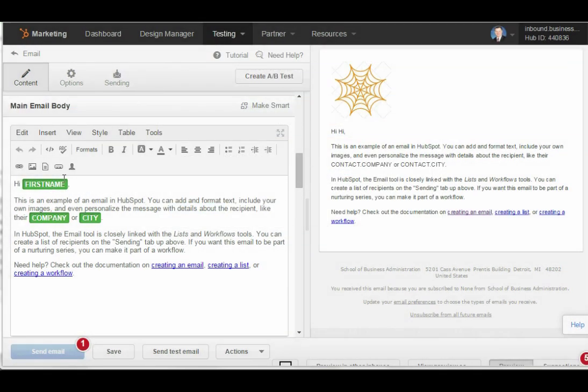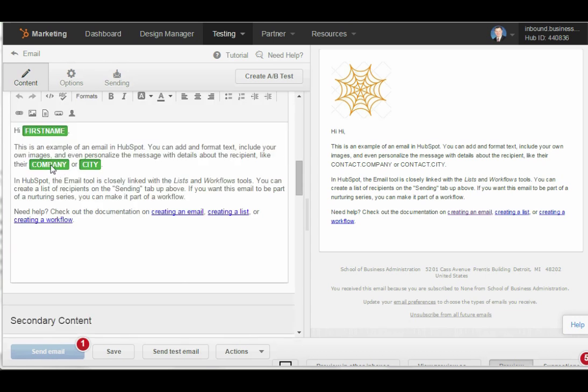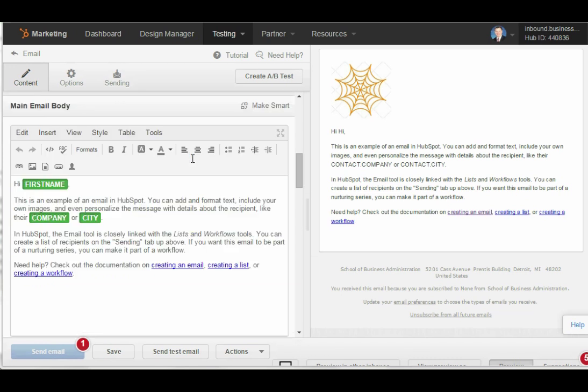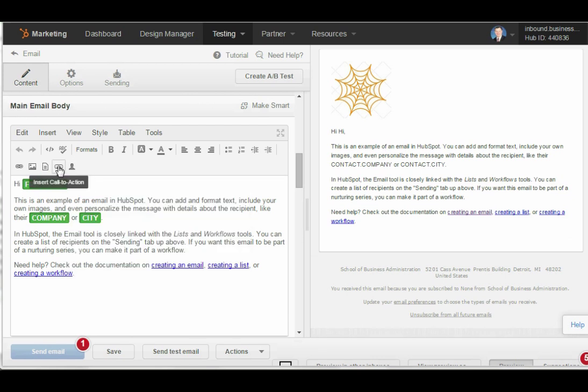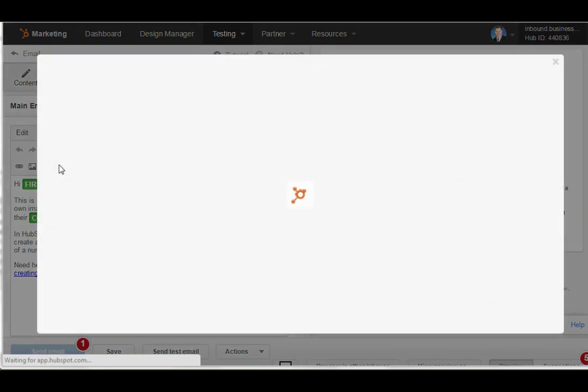Now inside of our email, you can see that you can create whatever you wish in the main email body. And notice that you can have various personalized content as well. So you can do the personalization, or maybe you have call to action buttons that you want to insert.